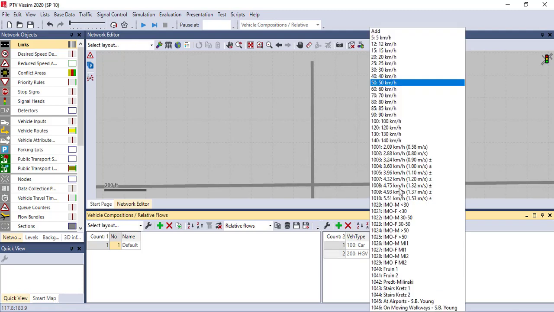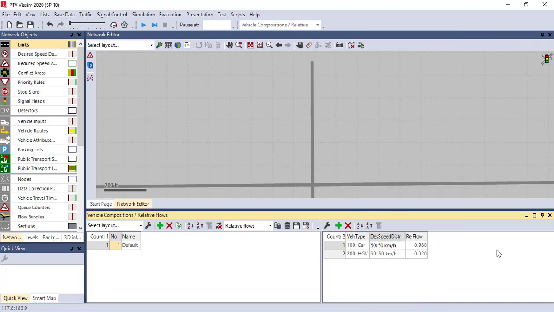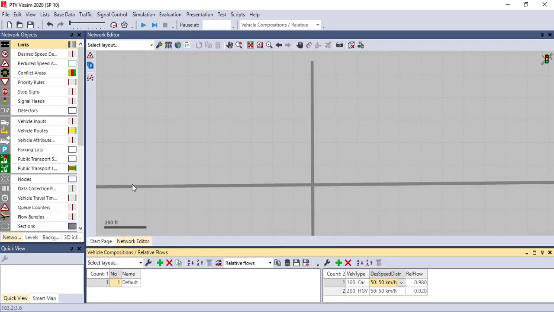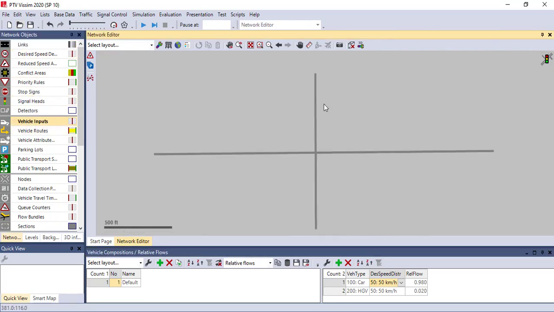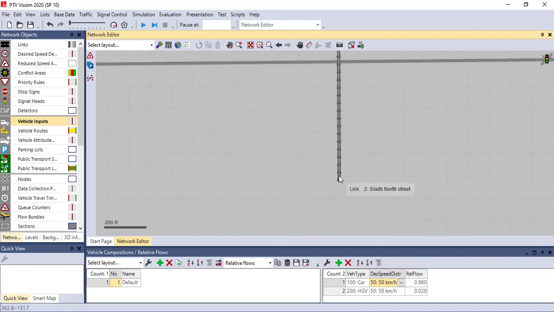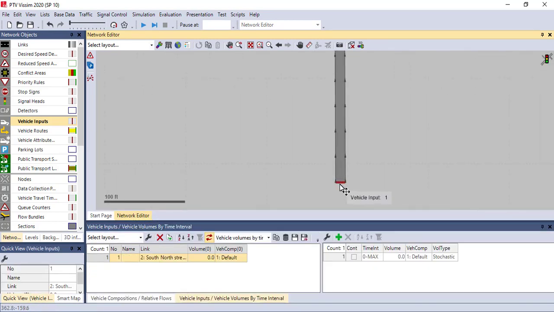And in the middle column we have speed distribution. They are defined in the software. We are going to use the default setting. After that we are going to enter the volumes. For entering the volumes we use vehicle inputs on the network object, and by right click on the entry link we can see a red line appear at the start of the link, and a new window named vehicle inputs opens at the bottom of the screen.